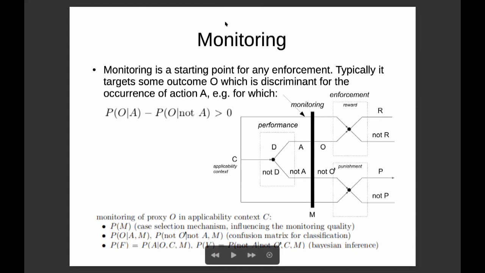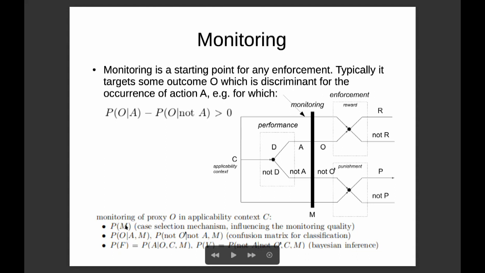Monitoring is the starting point for any enforcement. As an enforcer, as I don't see directly performance or non-performance, I cannot possibly know whom to punish or to reward. As we observed before, generally we do not have access to the action, but only to proxy evidence of its occurrence. This proxy is plausibly selected to be the most discriminant. That is, the probability of its occurrence in presence of the action is much higher than the probability of its occurrence in absence of the action. Remember that we need to distinguish the proxy of A for performance from the proxy of not-A for non-performance. Additionally, we generally cannot monitor all cases for which the norm is applicable.